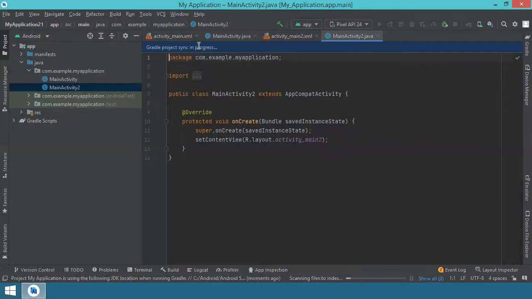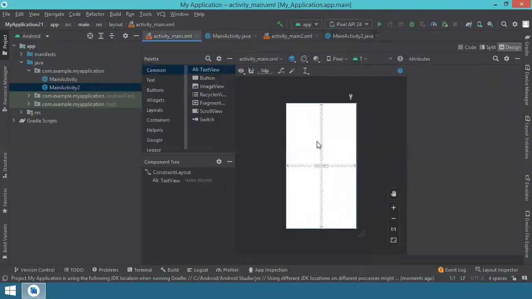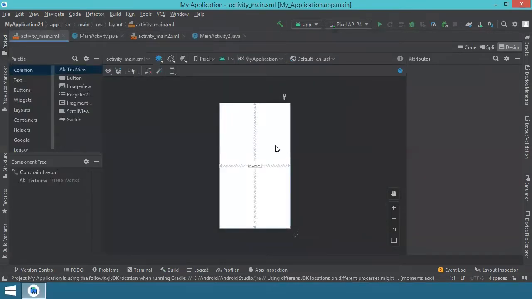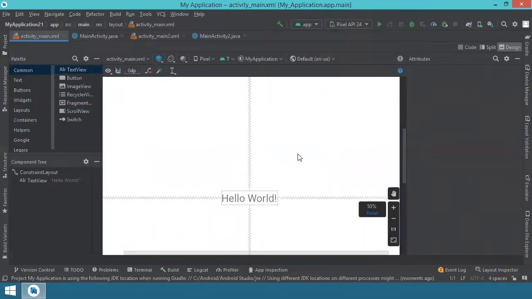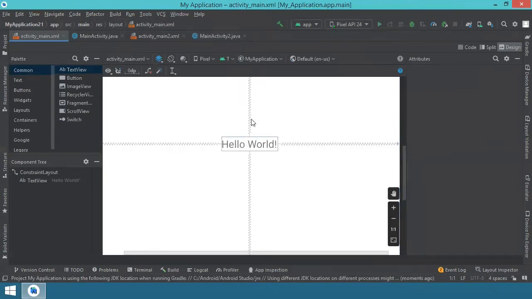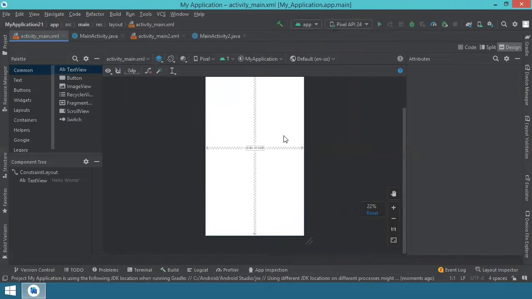Moving to the next step, this is creating the proper user interface of this first activity. As you can see, at this time, we have only the Hello World text view, which is automatically placed when the project is created.